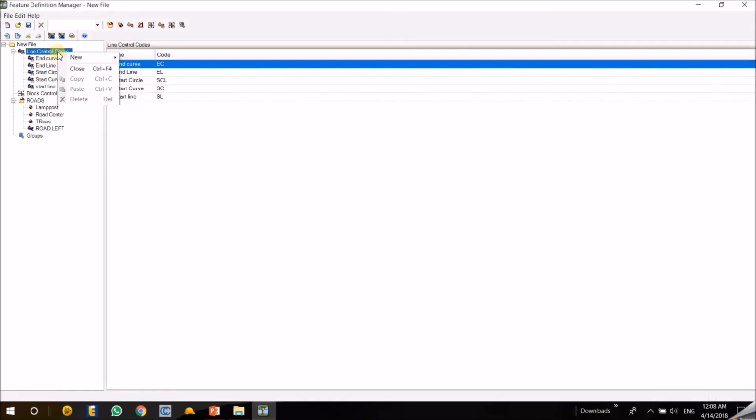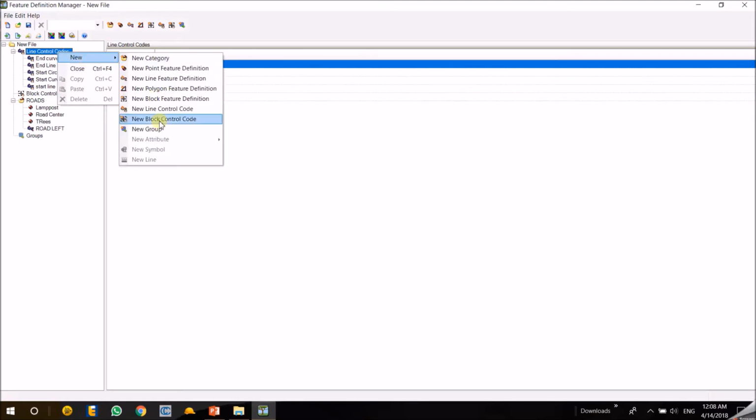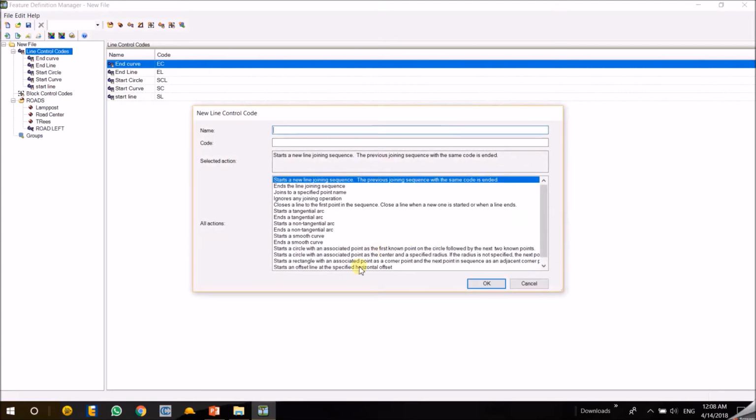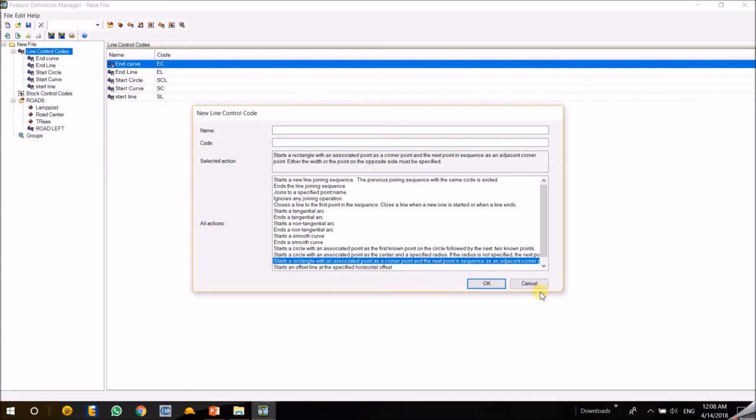Okay, so I can also give a new line code for a rectangle. I'm going to say SR for the code.